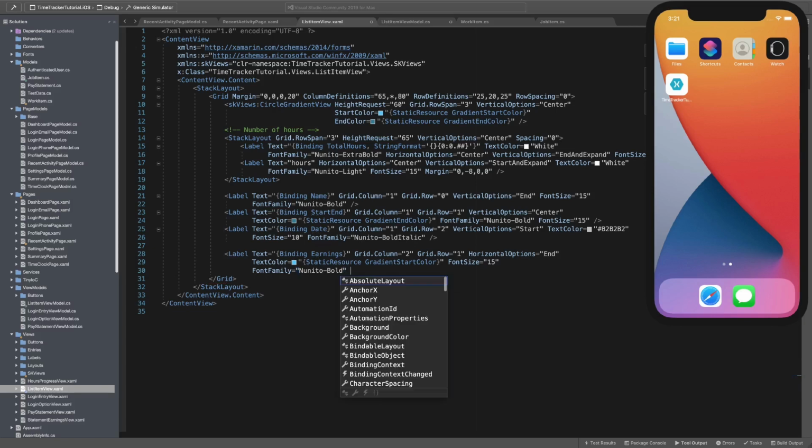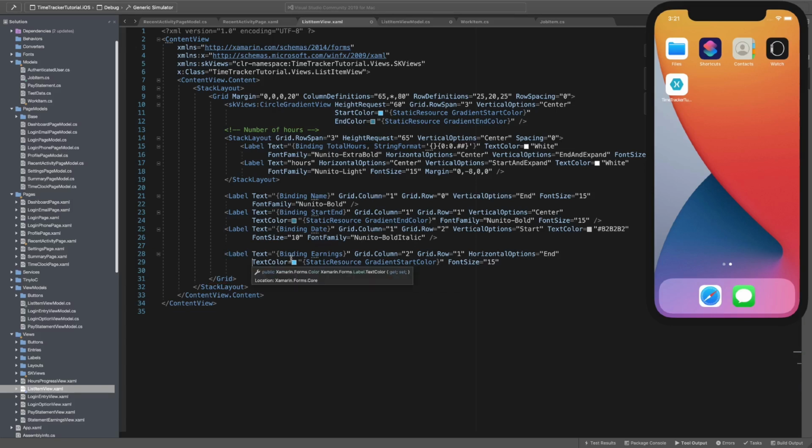We're starting to see some duplicate attributes on labels, right? So in this case, we have a font family, Nunito bold, font size 15. Same with the one above it and the one below it. So this is a good candidate for a reusable label that we can set these properties once. It applies to everything, and then when the time comes to make that change on one of these labels, we can go and make the change in one spot and it changes everywhere. So let's do that real quick.